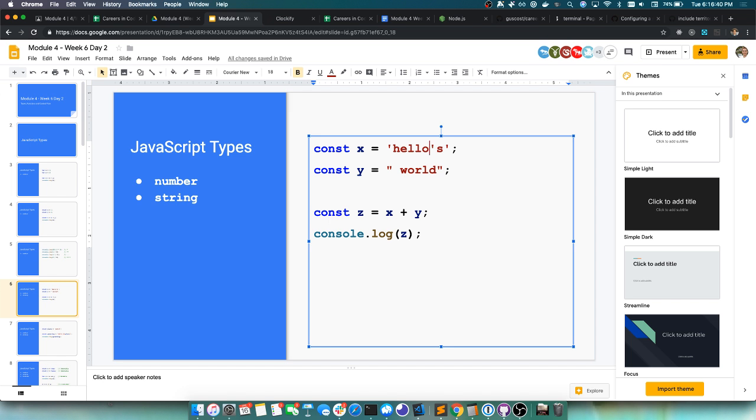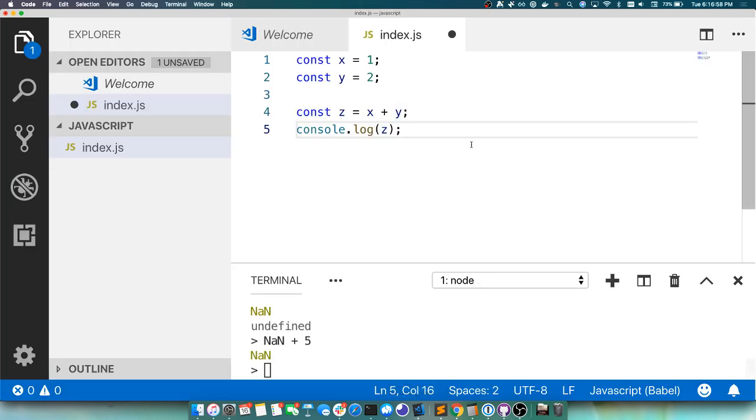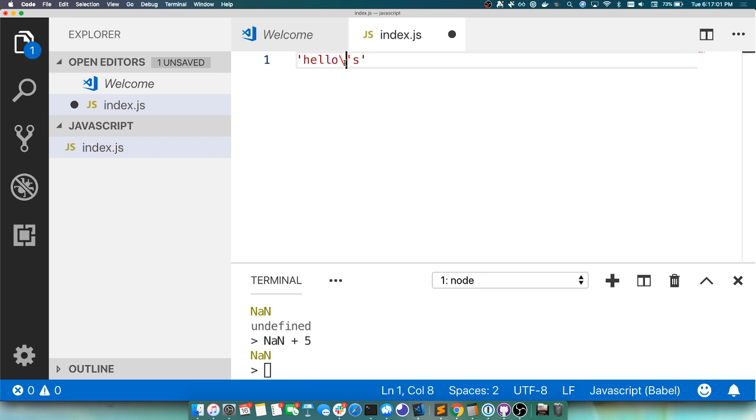So in order to do anything like this, where you want to say, no, this is part of the string, you use what's called an escape. So you put a backslash in there. And in VS Code, that should turn a different color to show you that it's calling out something different. Let's go to VS Code. So see, this one gets a little lighter highlight because it's an escape character. It doesn't actually look like this. It's just when you're typing your code, you need a way to represent an actual literal apostrophe, and you've already used the apostrophes to wrap your string. So you need to do something special there.